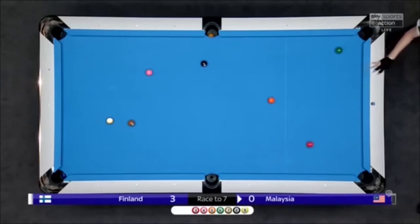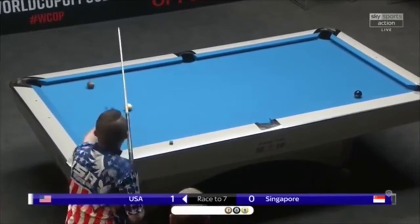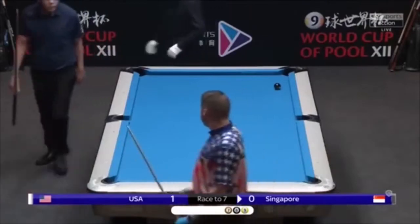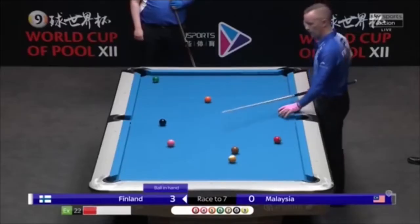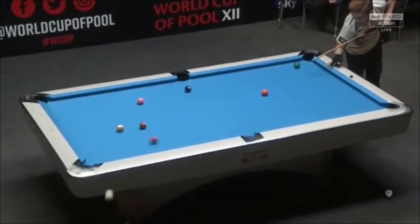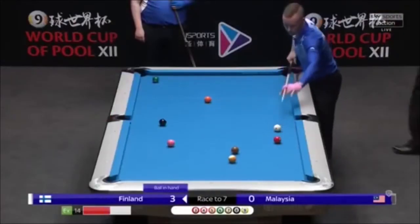Foul. I'm going to go out on a limb here and I don't know if Kentucky is better than Ohio. Try to get back in the match quickly, and now cue ball goes flying off the table. So Finland with ball in hand, anywhere on the table.